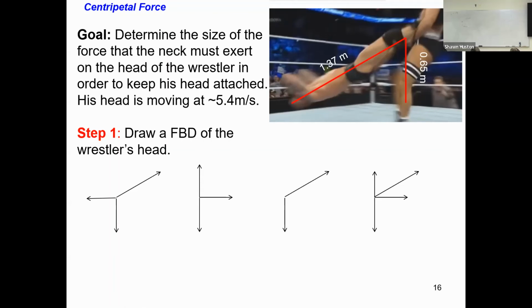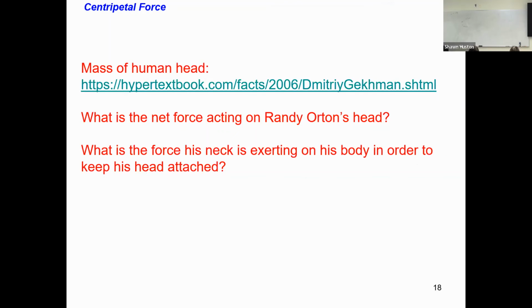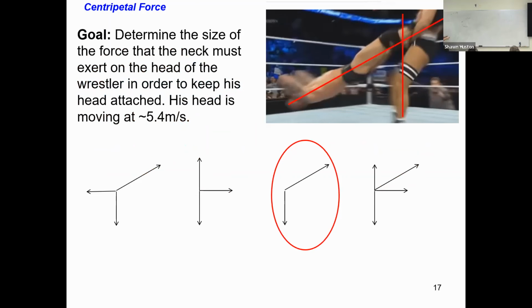Any questions there, guys? So 3 of y'all picked that one. That's okay. There's no normal force here. His head's not on the ground. A lot of us probably put a normal force on there, but his head's not on the ground. So therefore, no normal force. All right. So the correct choice is C. Let's see what we can do from here.